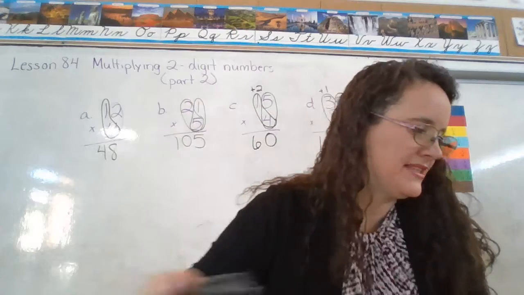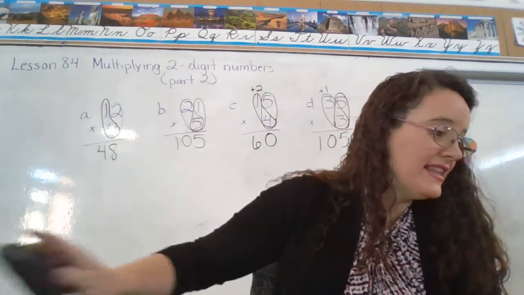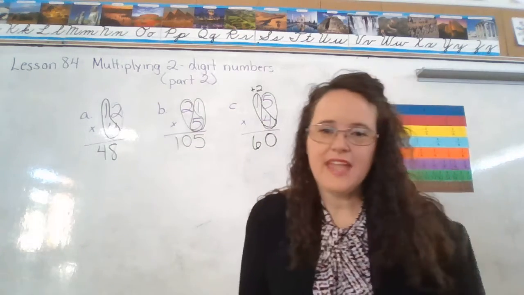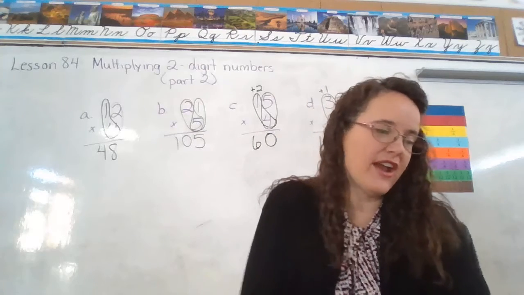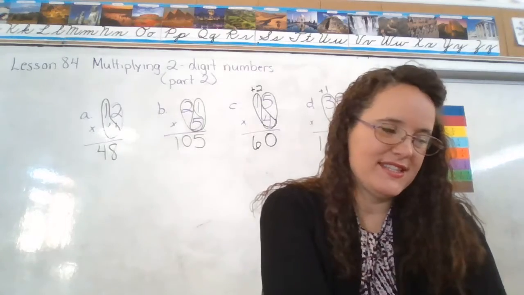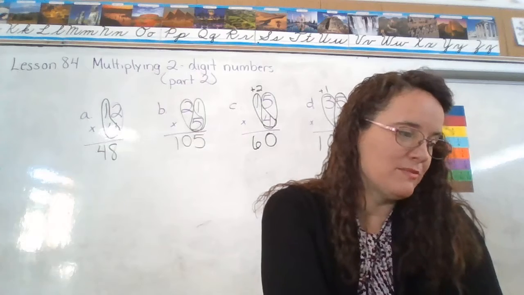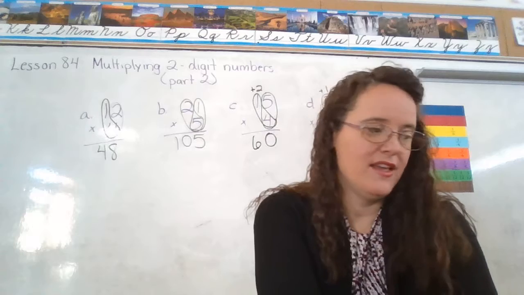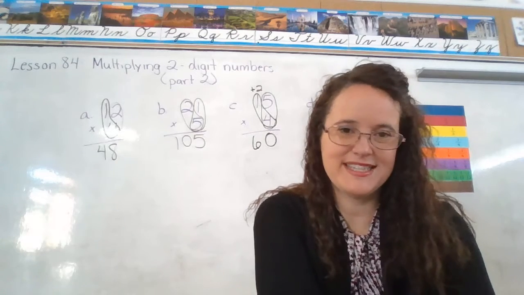And our final problem says a pound is 16 ounces. Leon weighed 7 pounds when he was born. How many ounces is 7 pounds? If you haven't done that, try it on your own now. A pound is 16 ounces. Leon weighed 7 pounds when he was born. How many ounces is 7 pounds? Put me on pause till you finish and then come back to see the answer.